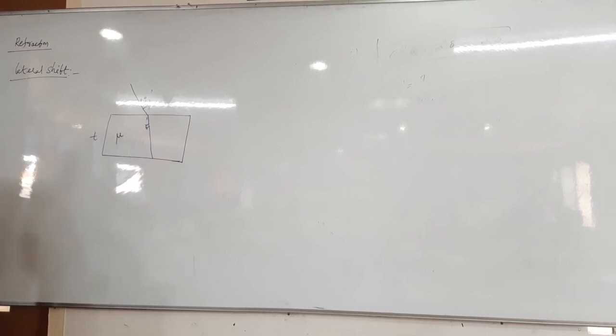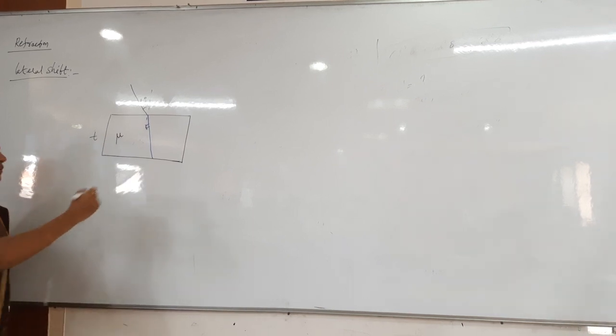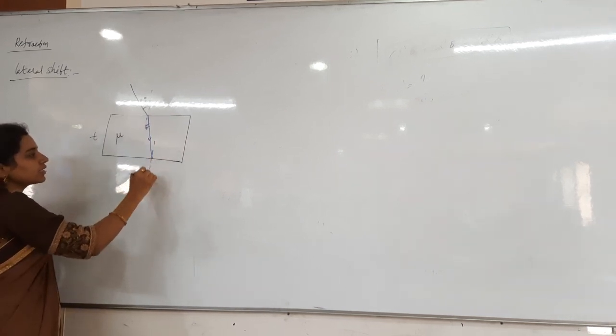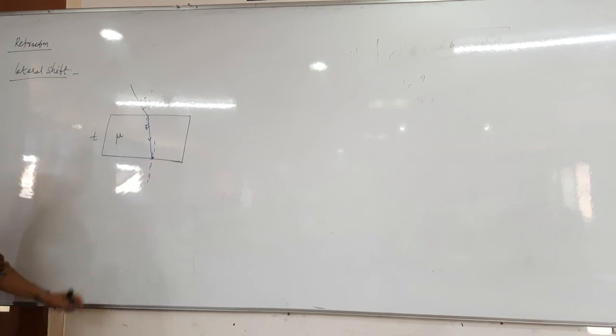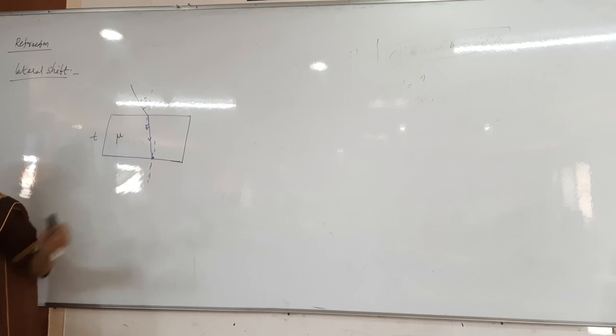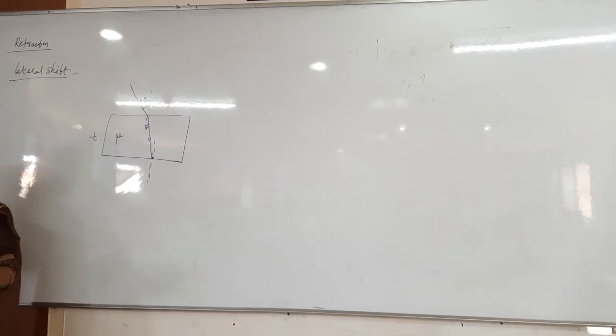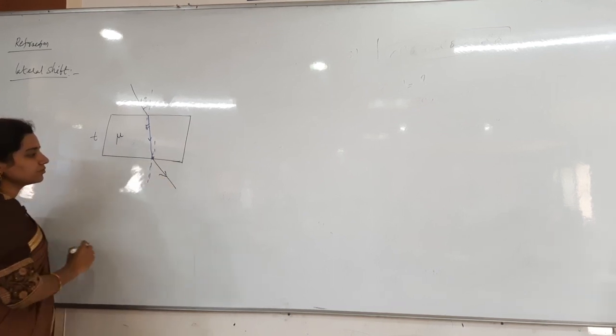The diagram is very important to understand the problem here. So refraction is in this direction. Then it hits the second boundary. Now it is coming from which medium to which medium? Denser medium to rarer medium. Then it will bend away from the normal, so in this direction it is bending.